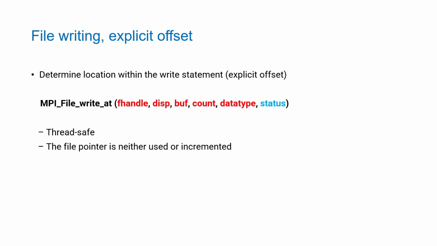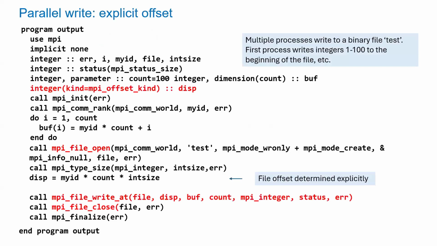In this case, we combine file write and file seek together into file write at, and the displacement is added in. So we come back to review the same code. We don't need to change much. You simply copy this code and you can run it, it actually works. All you need to do is remove that file seek command, that line.